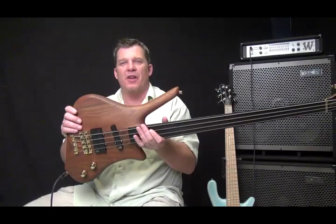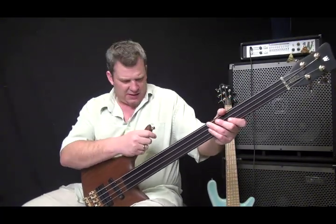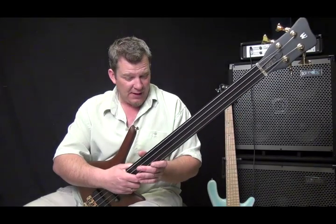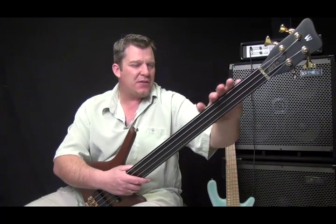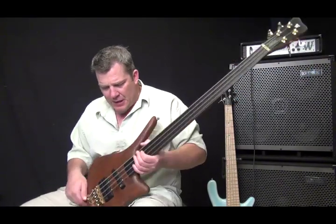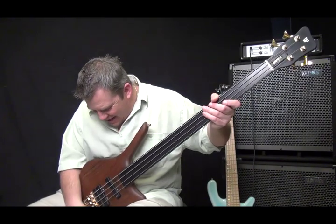Initially, just picking it up as soon as you put it in your lap, it just sits really well in your lap, and just the shape of it and the curves and everything feel great, as does the satin finish on this thing. You can really feel the wood. It's smooth, but it also feels open and warm and very woody. Right when you pick it up, right off the bat, it has a great vibe. Wow.